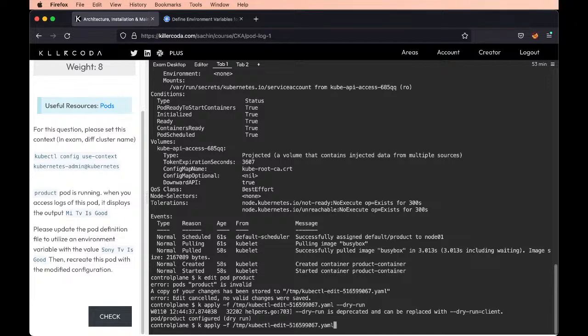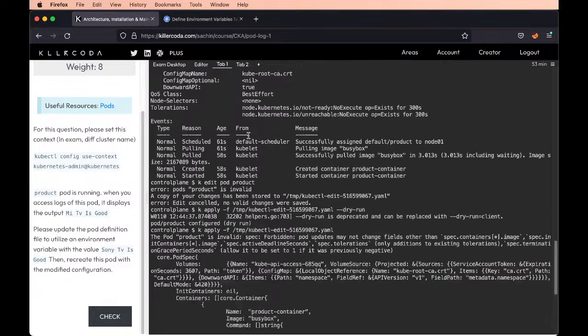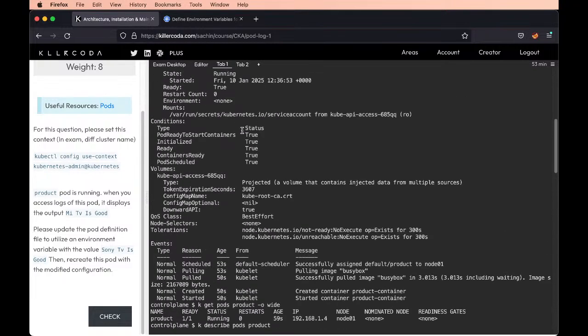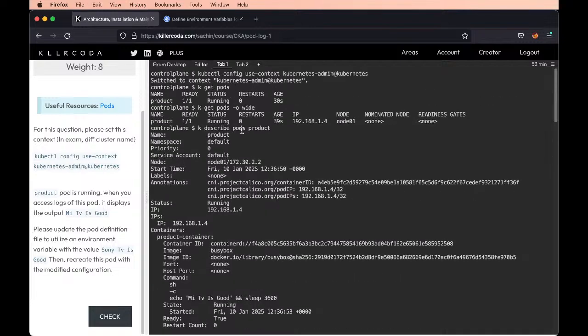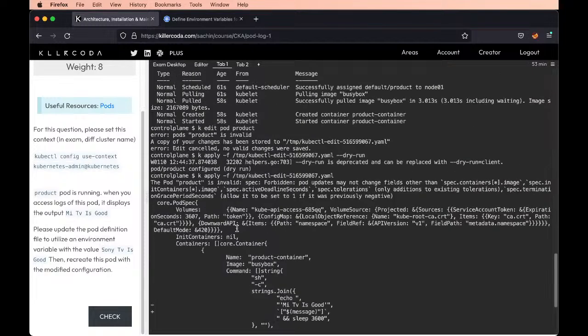I think it should give an error because we already have a pod with the same name running. Let's still try it. What is it showing? What is the error? The pod is invalid.